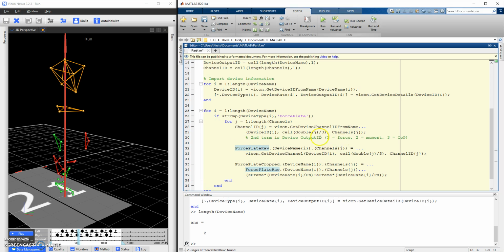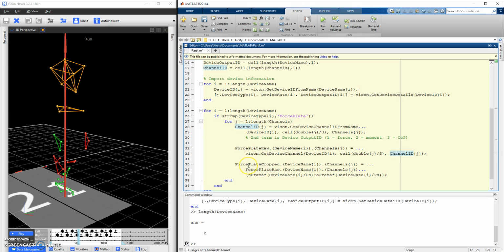So if you have a look at this one here, this is all about bringing in the device channel. And if you have enough information prior, you can just use this get device channel without bringing in all the information separately. So if you know this from Nexus, you can set this up quite easily. But for now, I'm going to assume that we don't, so that this can be a shared code and a bit more automated, like I said.